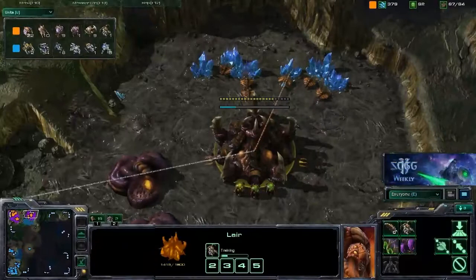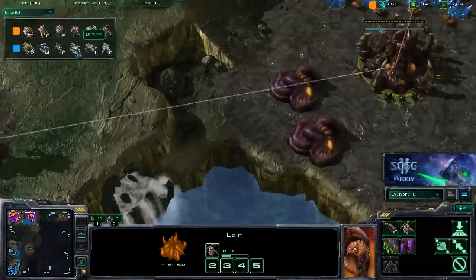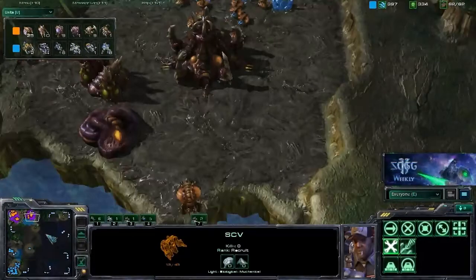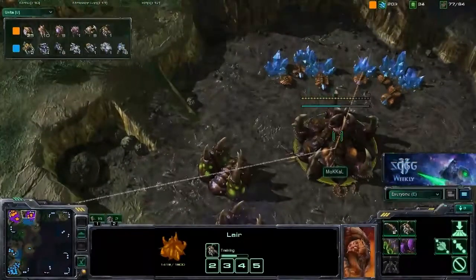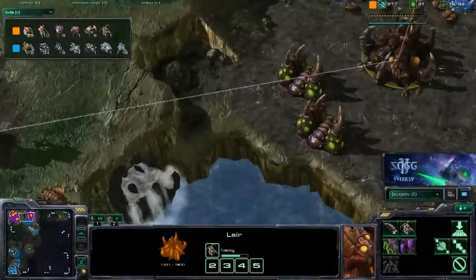And where are we? So we've got a Viking out now, and some Marines, and some Hellions, and a Banshee, and now that SCV is actually repairing the Hellions, and we've got a Banshee just waiting near the expansion, so that might come in a bit and try and do a bit of damage over here.